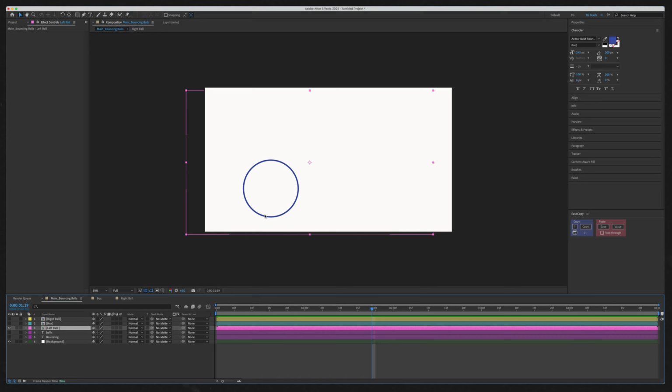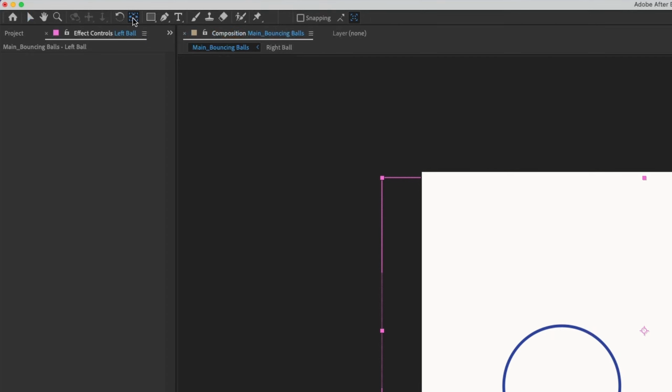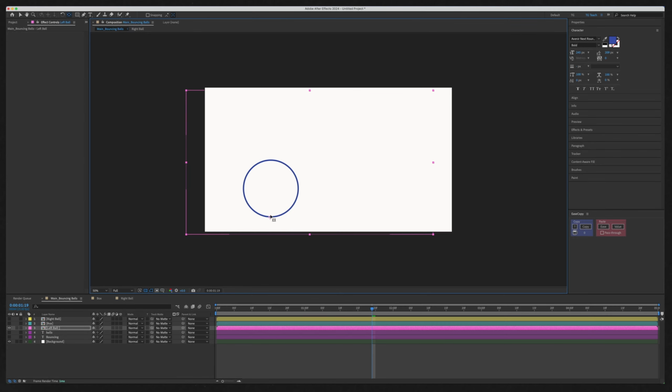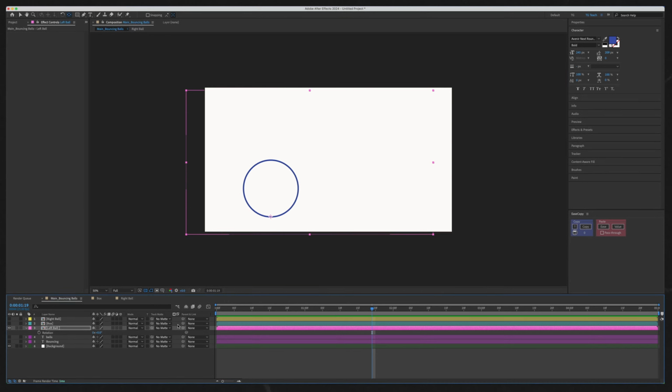And to do that, we want to change the scale properties from the base of the ball where it's hitting the ground. Let's move our anchor point, and we can do that by hitting Y on our keyboard or going up to the pan behind tool up in the toolbar here, and just clicking and dragging that down to the bottom. It doesn't need to be precise, it just needs to be in the realm of where you want the animation to happen from. And because we're not rotating this ball or anything, we don't have to worry about it rotating on a weird axis. We're actually just going to be squashing the ball and stretching the ball like so. But we'll come to the squash and stretch in a moment. So this is where we want our ball to bounce from. This is our floor, so to speak.